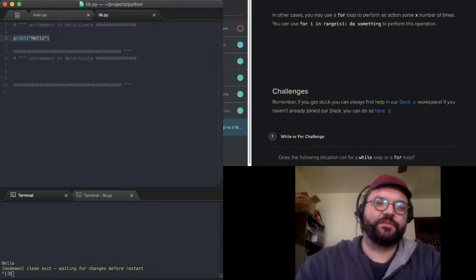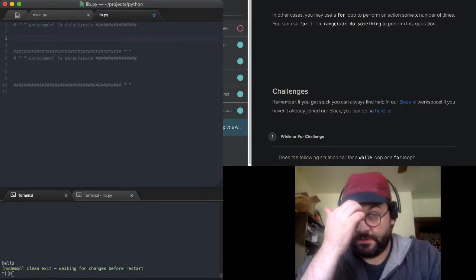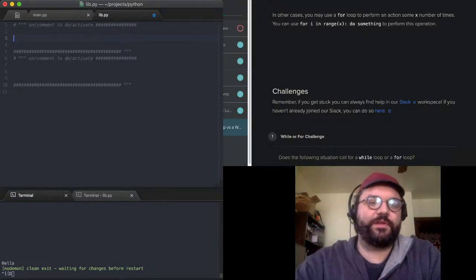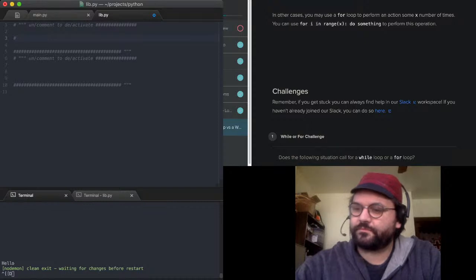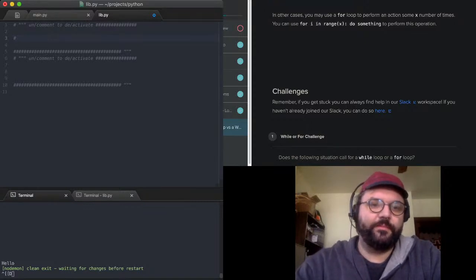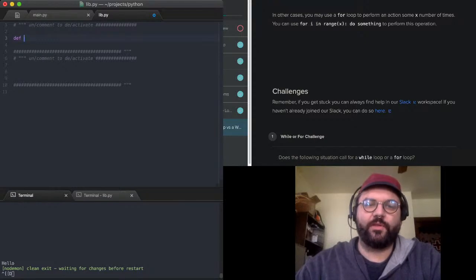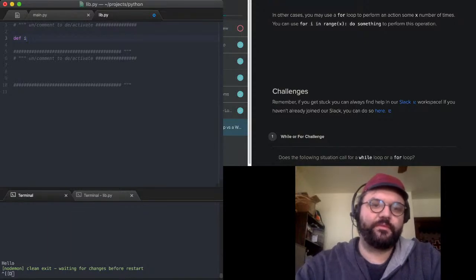So let's just look at this a little bit. Let's play around with prime numbers. Let's do a factors list. I'll write a few functions here, and we'll look at some that will have for loops and some that won't be able to. I'll just do is_prime.